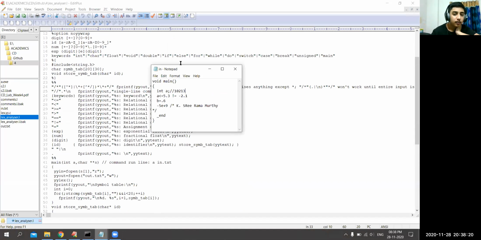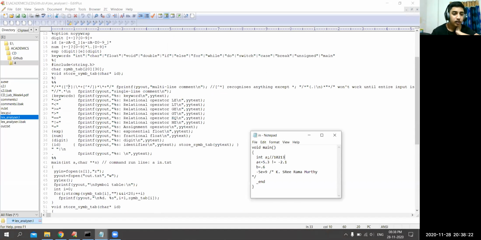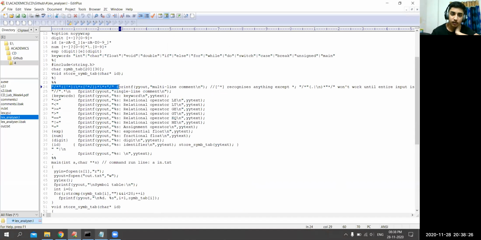So first to identify these things, it's like an if-else ladder. First it will check this. If it fails, only then it will go to this. Else if like that, and the last one is else. Okay, so the order in which these are written is also important. Order is important. So first foremost we have to check for multi-line comment, because inside a multi-line comment, even if you have whatever any of this, it shouldn't matter. So the most important thing we first check is for a multi-line comment.